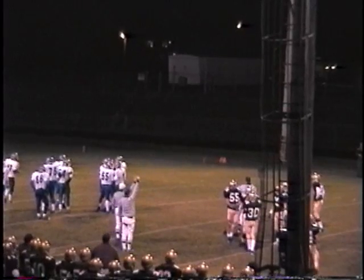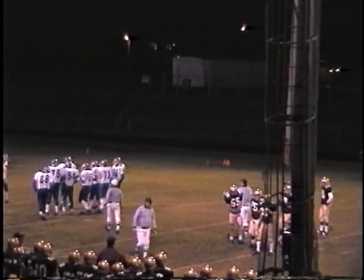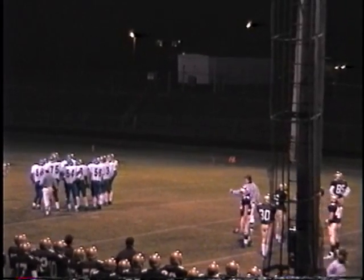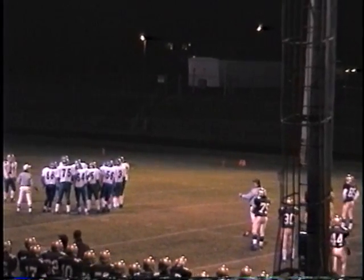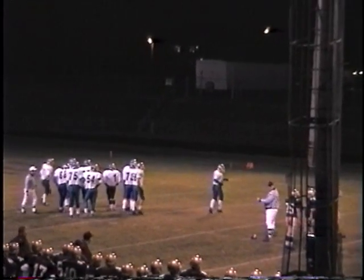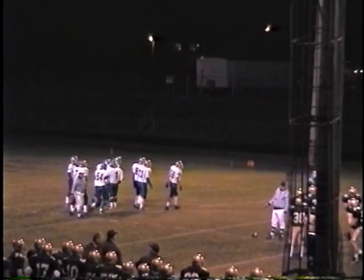And what the Otters have done is they've changed their defense. They brought in Chad Campion at a tackle spot, and now they're going with a 5-2, and they took one of the defensive backs off, Brandon Osland. They said, we think that if we can stop their run, we're in better shape because they don't respect the pass that much. The third quarter is over. The Otters score the only 8 points.